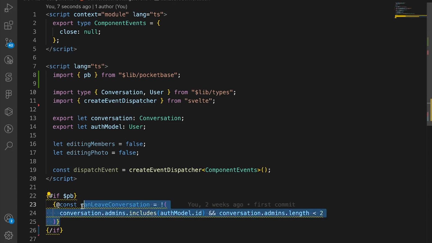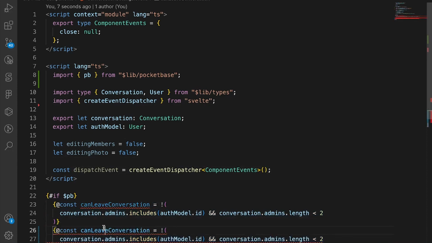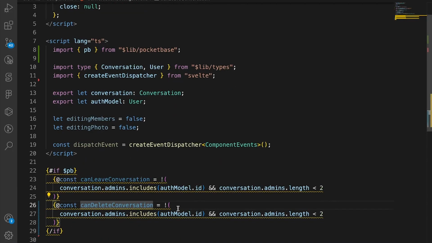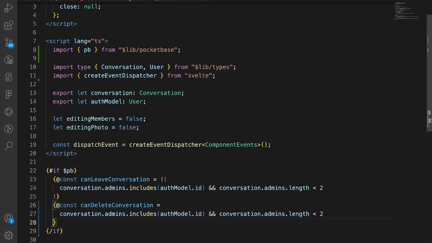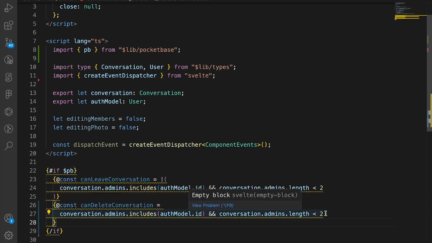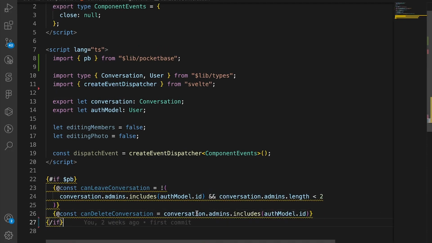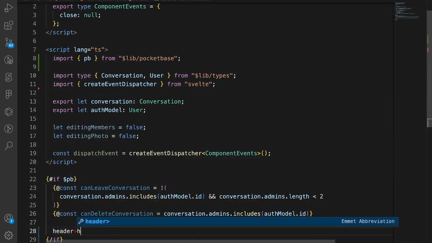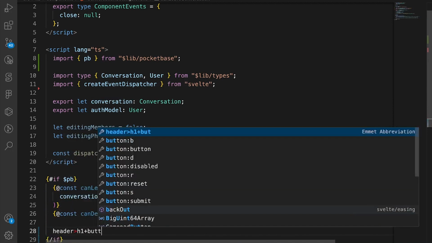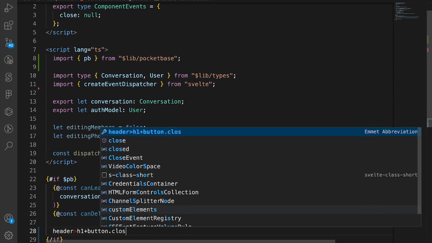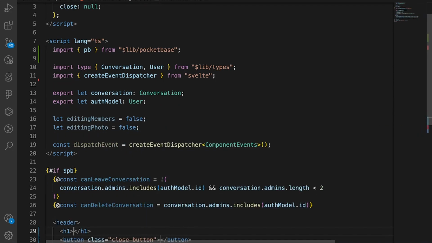So right here, we're going to create another variable called can delete conversation, which is just going to check if we are inside the admins. So let's create a header with an h1 and also a button with the class of close button.